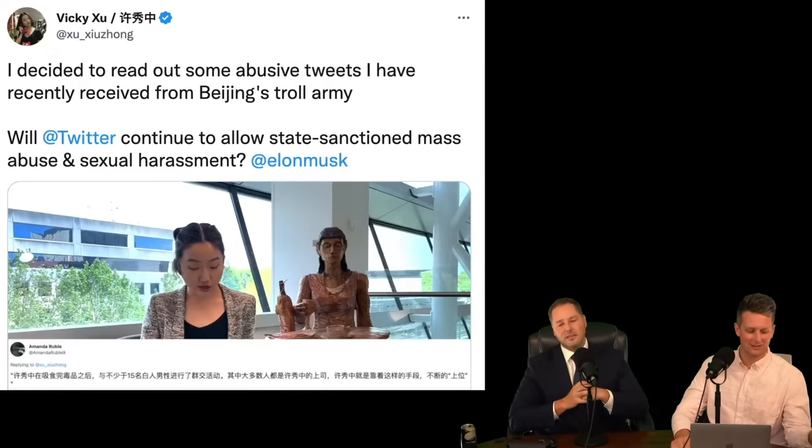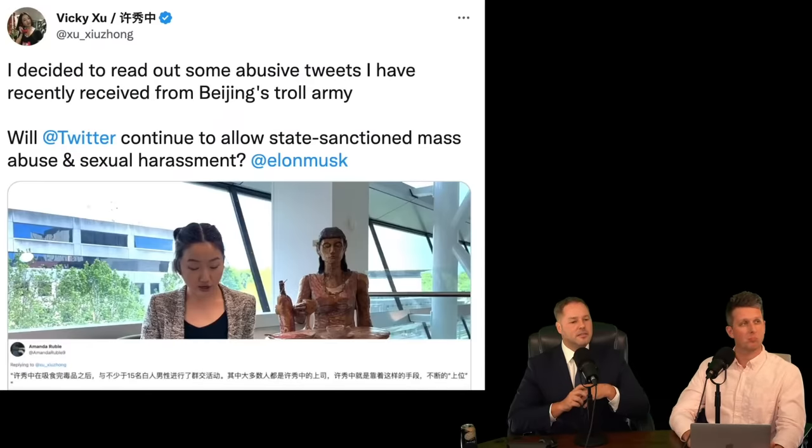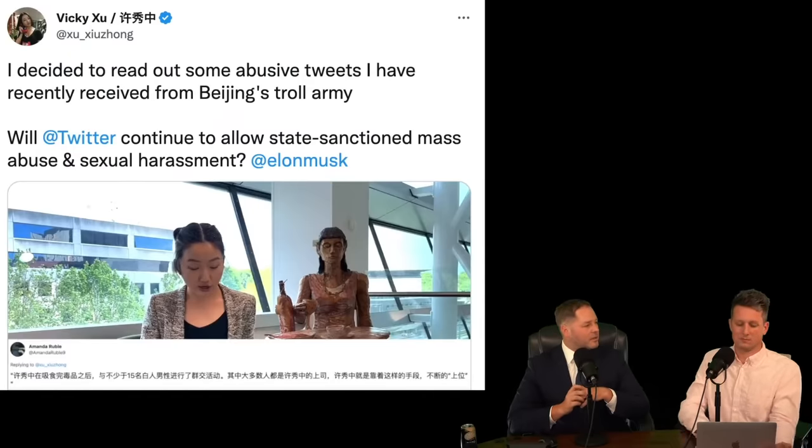Yes, exactly. Anyway, what I'm trying to say here is the usual tactic they use is, rather than try to attack somebody's argument, so for instance, Vicky did some very good investigative journalism about the plight of the Uyghurs in Xinjiang, okay? And she filed a report, and she's part of this ASPI think tank. Instead of saying, hey, she got these facts wrong, or we don't agree with that, they attack her character. She was correct, by the way.